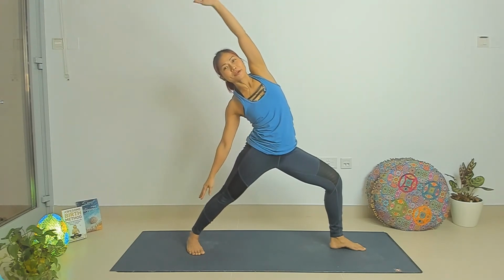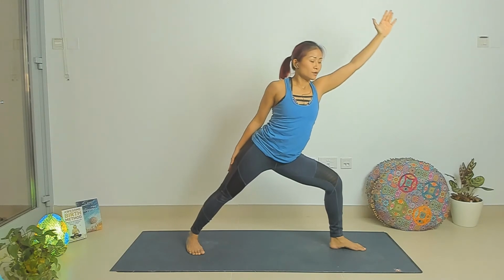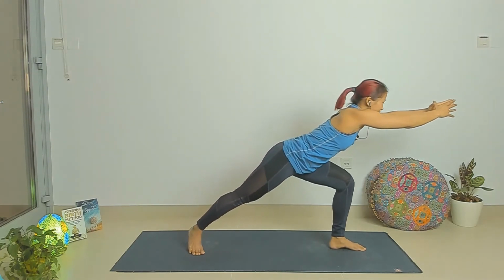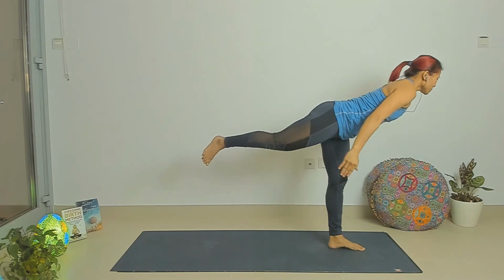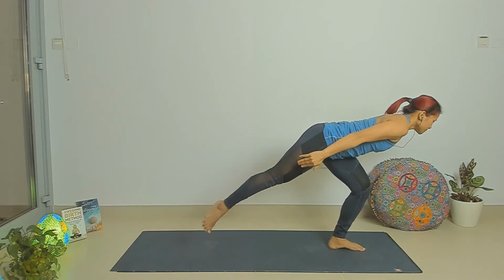Inhale, reverse warrior. Then exhale. Inhale, left hand to the front. Weight go to your right foot. Lift your left leg up, swing your arms back, then repeat all over again.